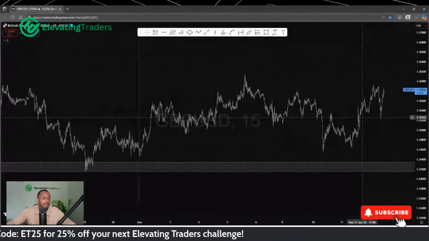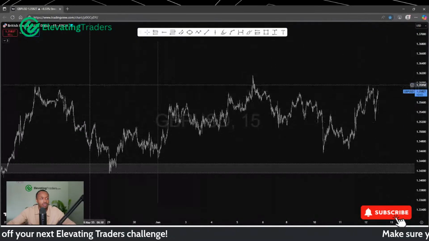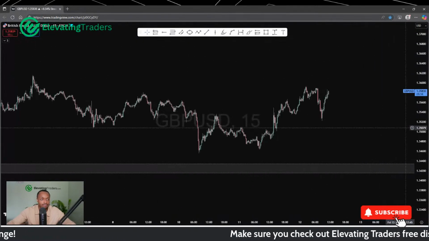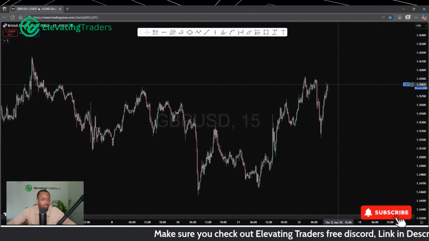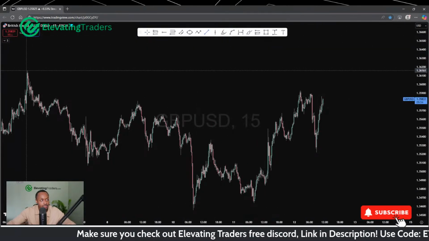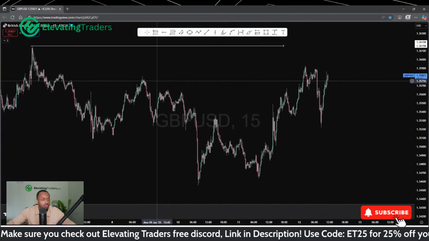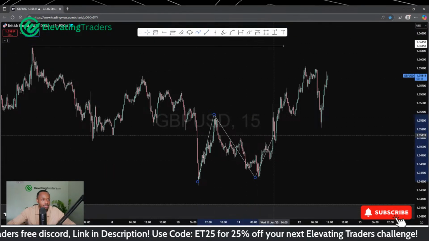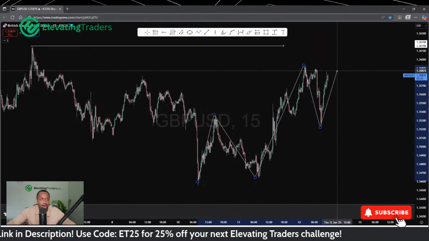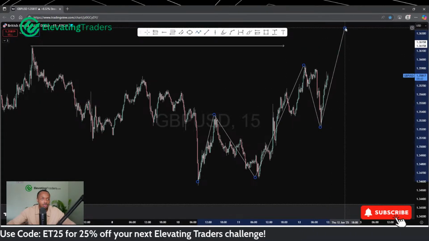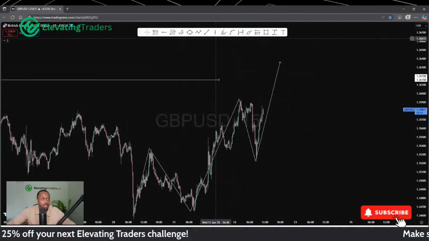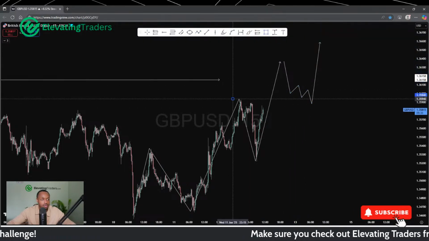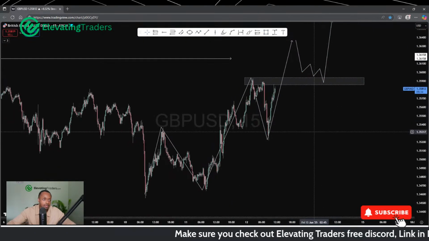But like I said, the market's still bullish on higher time frames, so I think a break of resistance here is still very likely, and a push above that looks good. So in terms of a trading opportunity for pound, I would wait to see if we can start to form a bit of an uptrend, because we've been pretty flat. It looks like we are starting to form some type of uptrend here. I'm seeing higher highs and higher lows. Let's see if we can keep that going and break the highs. And then afterwards, sure, a pullback, a retest, some structure could present a nice trade to continue that momentum.